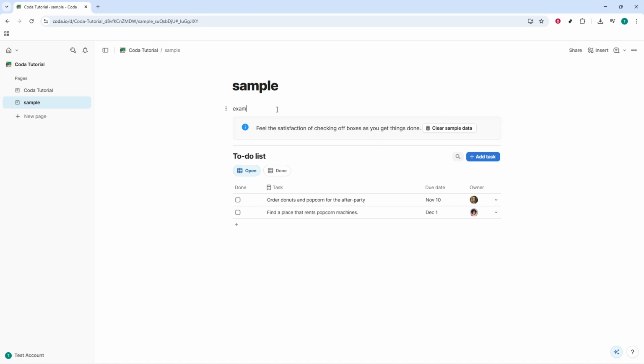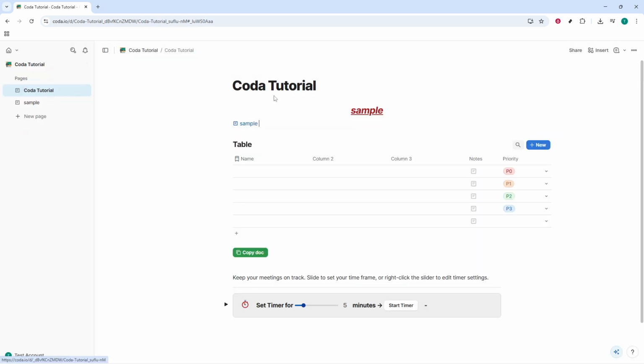If you don't see the page you're looking for at first, keep typing a more specific part of its title. Coda's search narrows results as you go. If you accidentally pick the wrong one, just backspace or delete the link and repeat the @ symbol step to try again. Because the same method works inside table cells, you can combine structured data with quick navigation, like linking a design brief page right from a tasks table row, so collaborators can move from summary to details in a single click. And that's all there is to it.